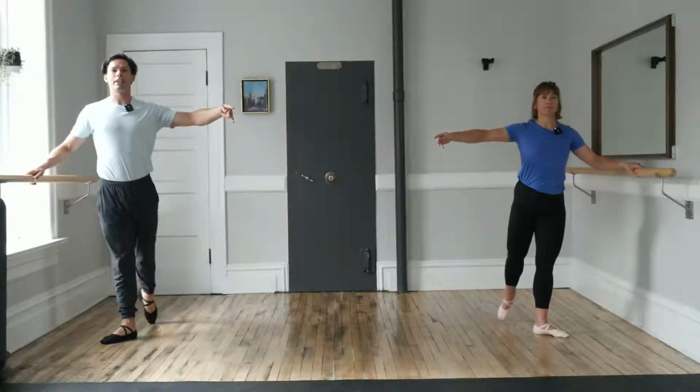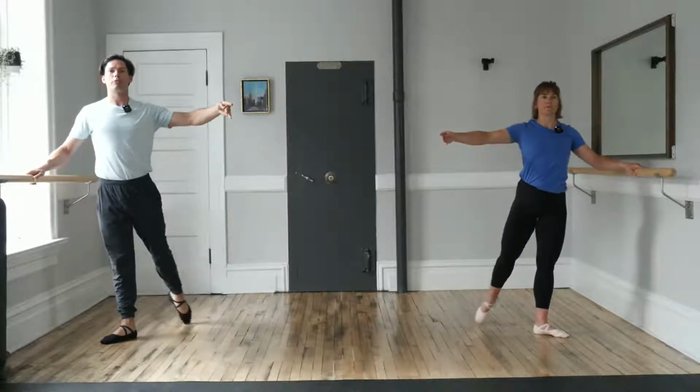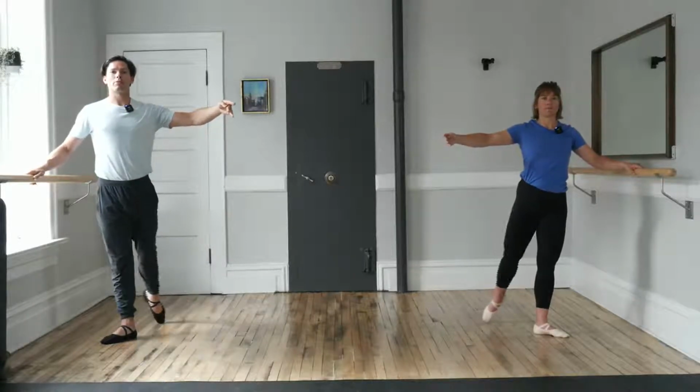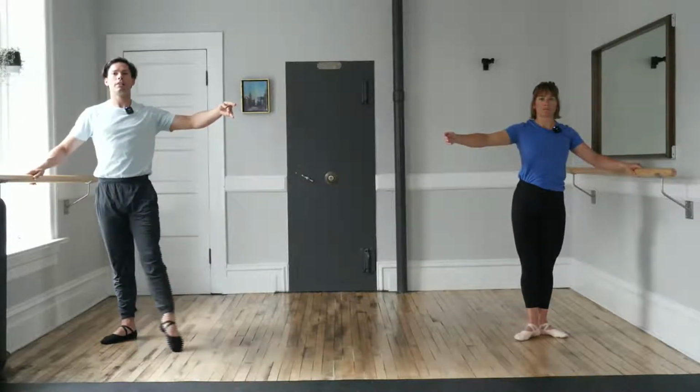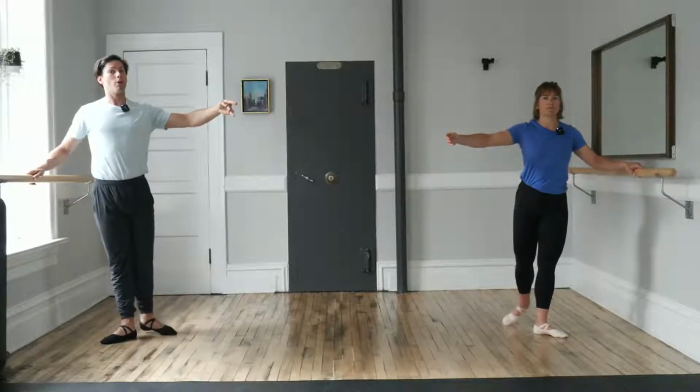Then reach the leg to the back, heel front, toes finishing. Reach side, reach back, reach front. One more time all the way around, so that's the back to the front, and then the side, finishing out the back. We go all the way through.